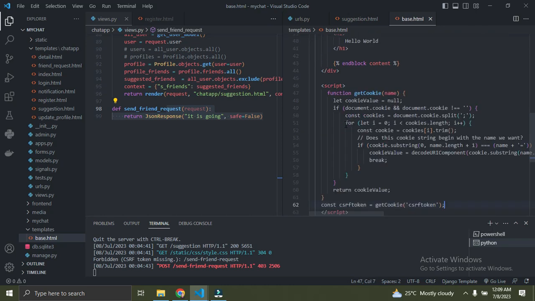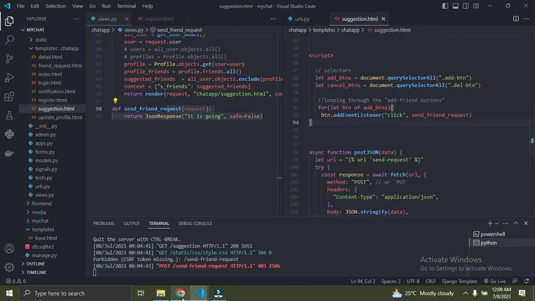And I paste it just here in my base template. It's going to just remain in my base. Remember, our other templates are inheriting from the base template, so they are going to have access to this function because they are inheriting from the base template. Once I've done this, I'm not done.